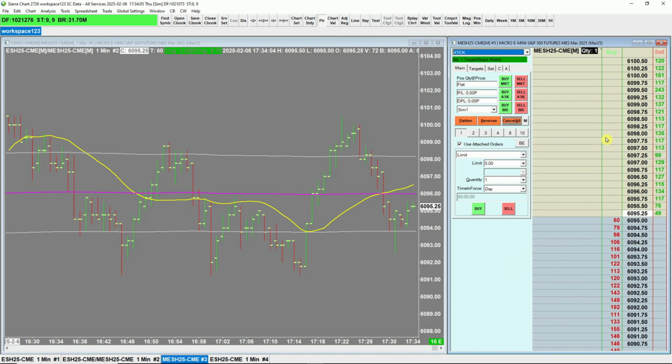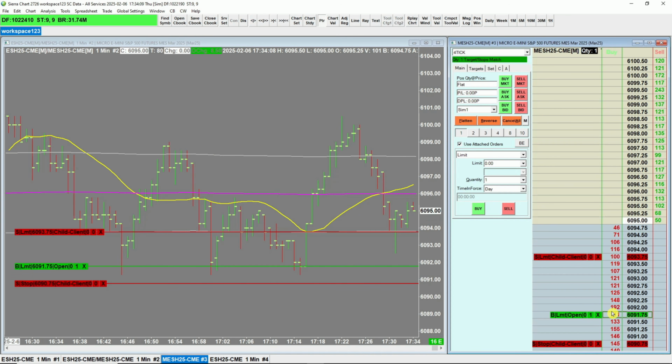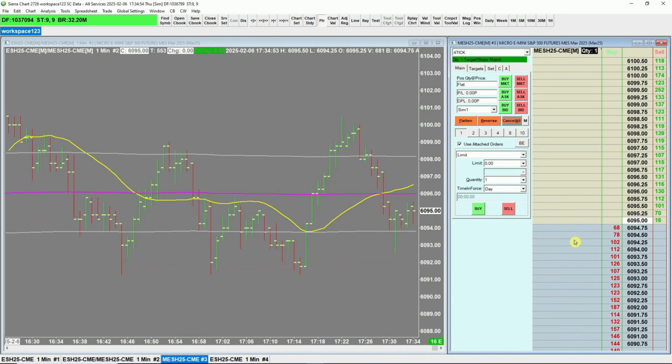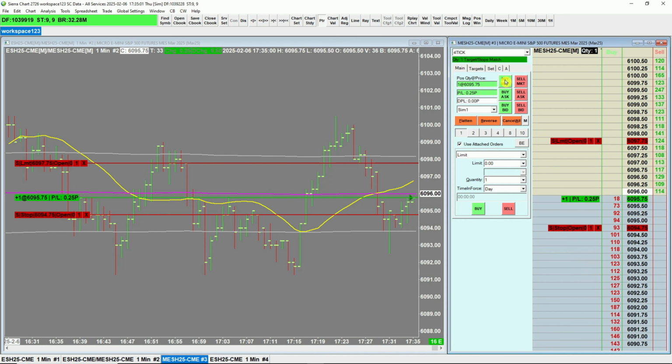In the Buy column, I'll go ahead and submit a buy order below the inside market. We are now waiting for this buy limit to fill. You can easily hover your mouse over any order, click, hold, and drag it anywhere you'd like. If I wanted to cancel the orders, simply hit the X or click Cancel All on the trade window. To get in immediately, I'm actually going to click the Buy Market button on the trade window.